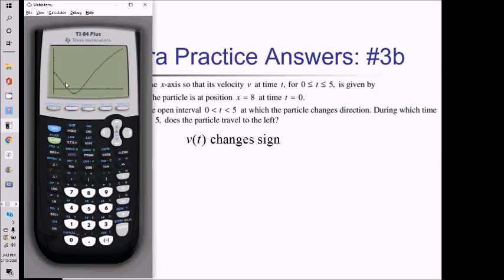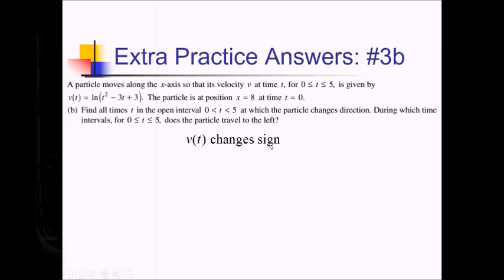Just to be on the safe side, let me go ahead and do second, trace, and then option 2 for zeros. I'm going to find those zeros using the calculator. I'm pretty sure it's 1 and 2, but it's not going to hurt me just to take a look here. So enter once to the left, enter once to the right, enter again. And that first one is indeed at time 1. Now let's do second trace, option 2 again, and let me find this other x-intercept. So enter once to the left, once to the right, enter again. And that one is 2. All right, so we've confirmed it.